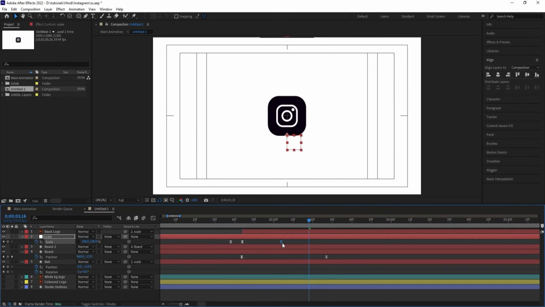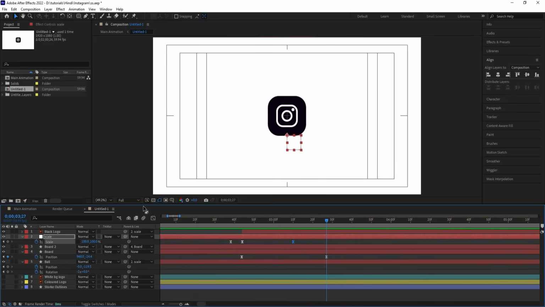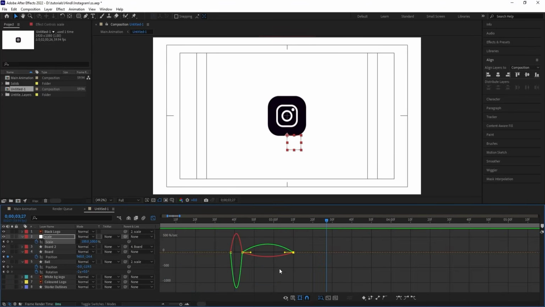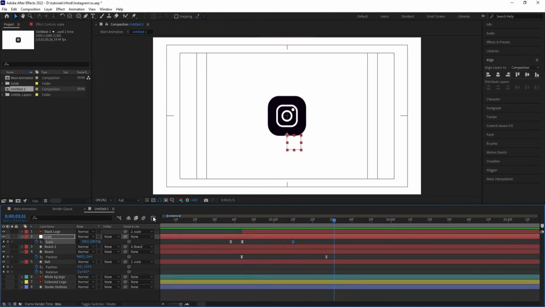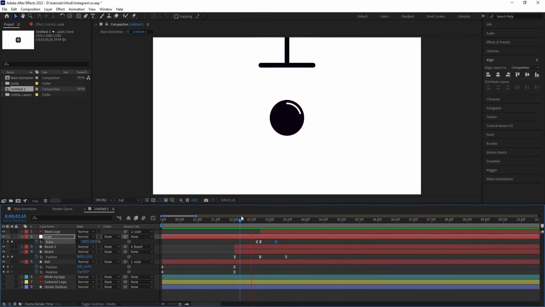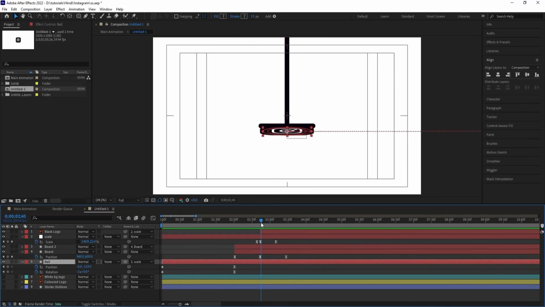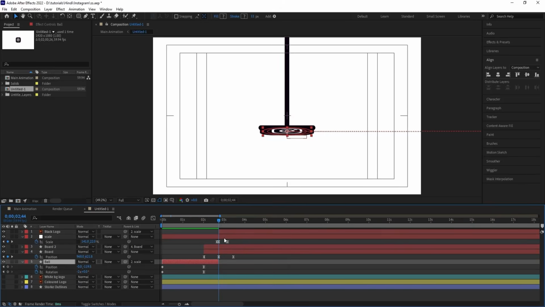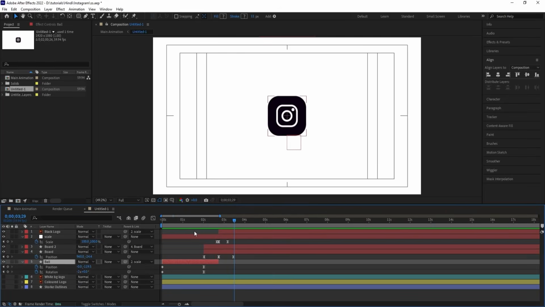Okay, you can select this keyframe and move it a little bit forward so you will get it properly like this. Then you can go to the graph editor, select this graph by holding shift, and move this handle over here and this handle over here like this. So there should be some smoothness over here, and again you can select this ball. At this point I don't want anything of this ball, so by holding alt and close square bracket I'll move to this. So if you see this, now we'll get this, then we'll get this.